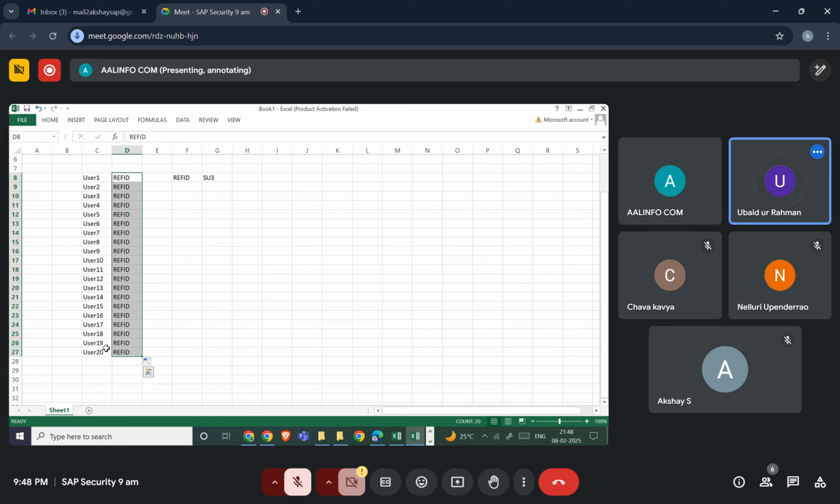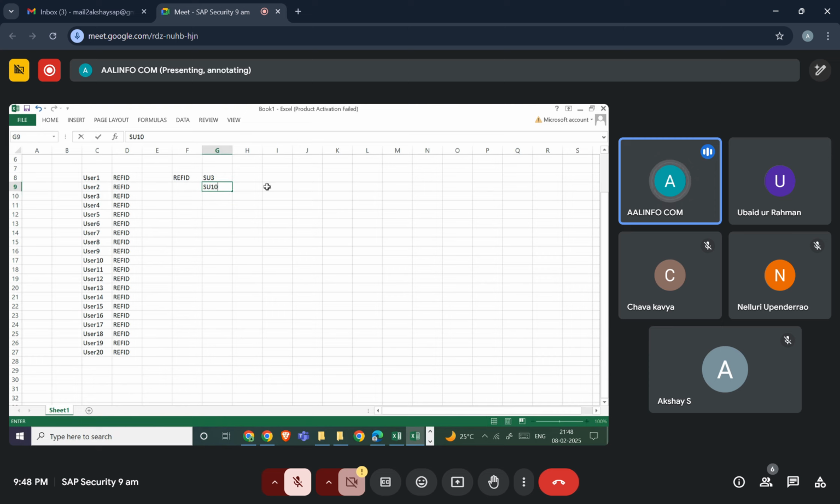Yes, sir. Otherwise, you just add SU10 or SU01 in one ID. If you add it in this ID, since the reference ID is added to all these users, they will also inherit SU01. So here you have to make a change in only one ID and then all 20 users get it. Correct? Likewise, if you give SU01 here, all these 20 users automatically get SU01. We don't have to add it individually to 20 users, but to one ID only. Correct?